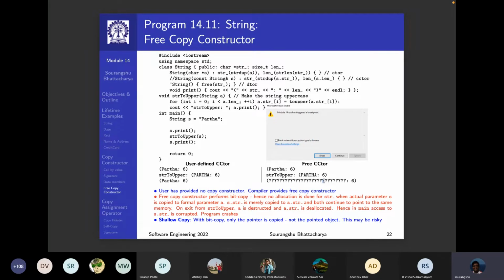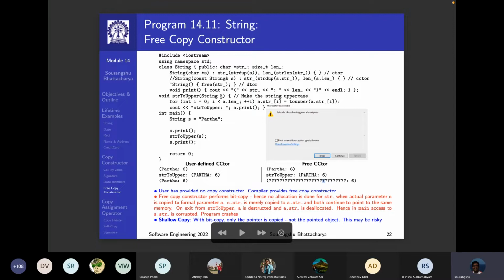The reason is that when there is a call by value performed here, to str_upper, this s gets copied to the formal parameter a.